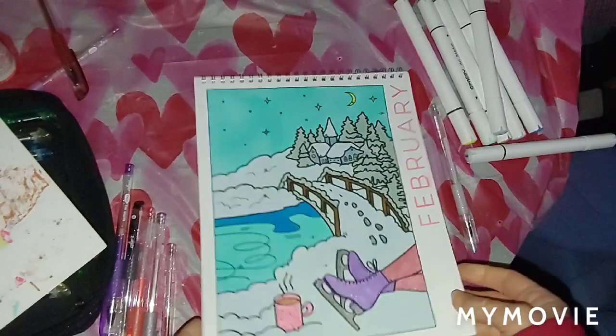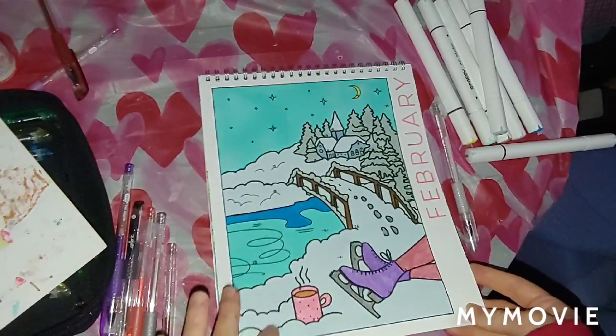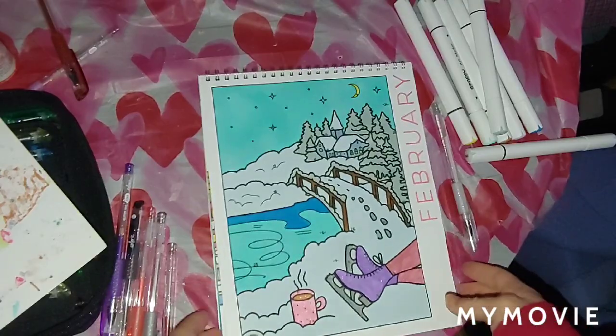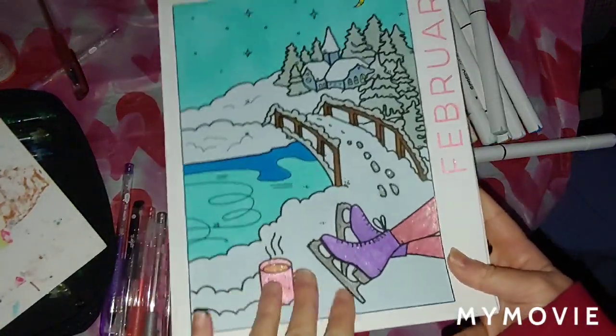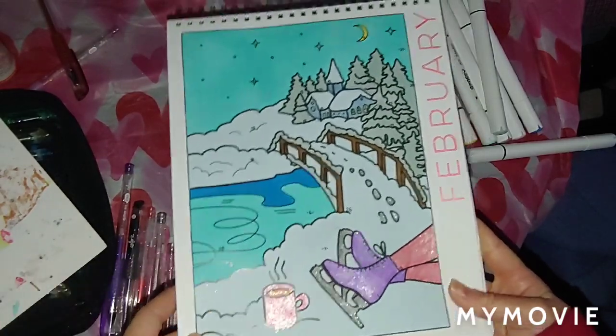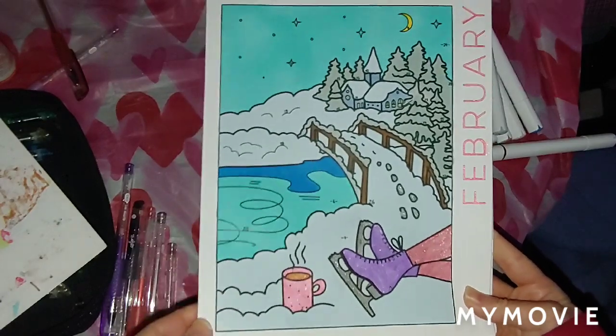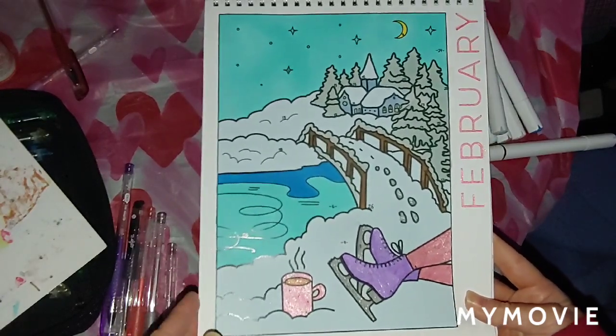I like the way this paper is. I need to ask her if she knows what kind of paper this is, because it's really good to color on this paper. It's not your Amazon paper. It's really just really good paper to color on. So I can tell you guys what kind of paper it is if she knows.